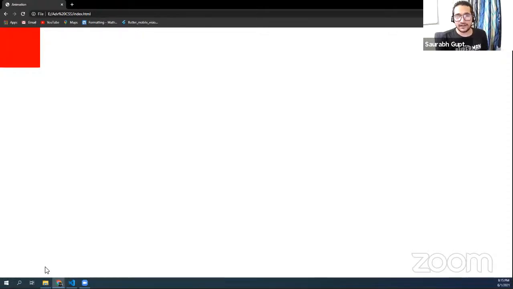Madhusudan is asking the difference between HTML canvas and CSS animation. See, first of all, if it is a digital animation, it will be a frame animation. So your canvas also works in frames. It's just the way is different. When you work with canvas, you use JavaScript to write your animations. When you work with CSS, you simply use CSS to write your animations, right? So that's how it works.